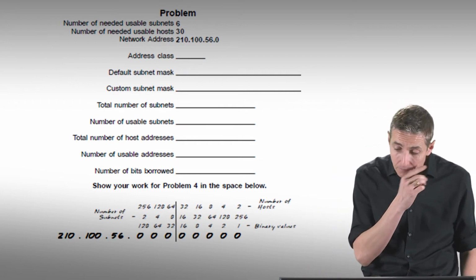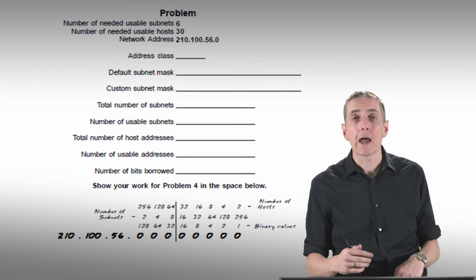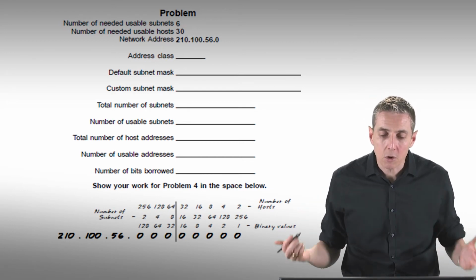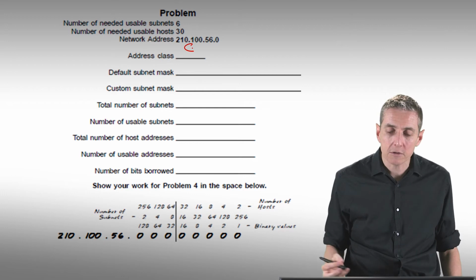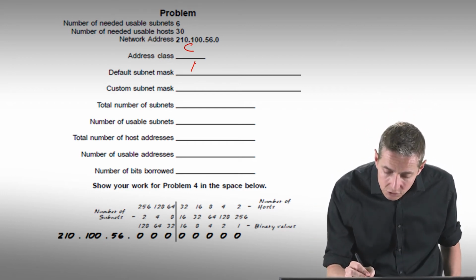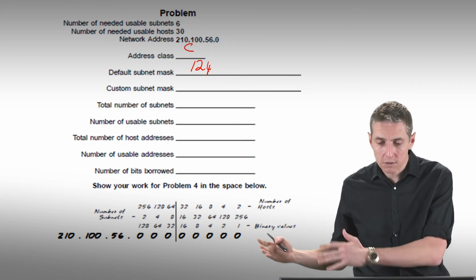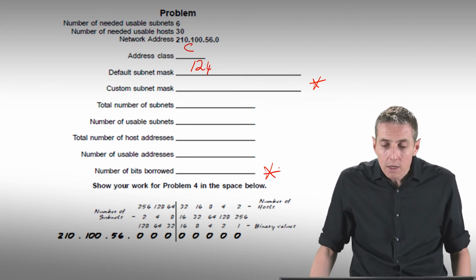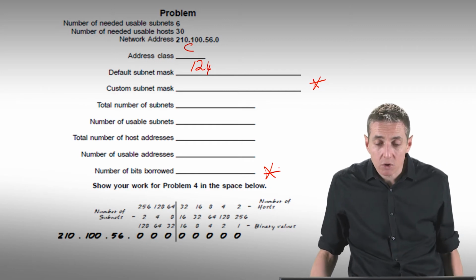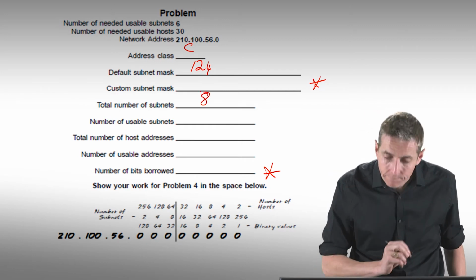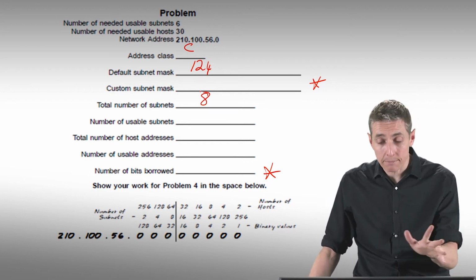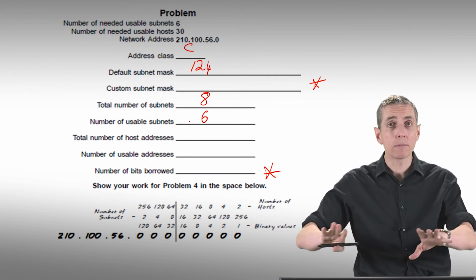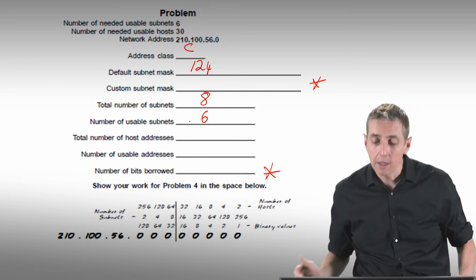So here's another problem. Let's have a quick look at this one. Normally if I'm in a classroom environment, I'd give the class a minute or two, but since I'm on a video, you can pause this if you wish to do it yourself. So address class, we're going to go straight away to Class C. Default subnet mask, and again, just to keep things straightforward, we'll just do a /24, or you can do 255.255.255.0. We're going to leave this one, we're not going to touch those for now. We've got the number of hosts, number of subnets. Number of subnets, I'm going to put 8 in there. Number usable, based on the logic from before, but maybe not now, is 6. Nowadays you can argue that all 8 of them are usable, that's fine, but for this type of question, we'll go with 6, we'll follow the pattern.